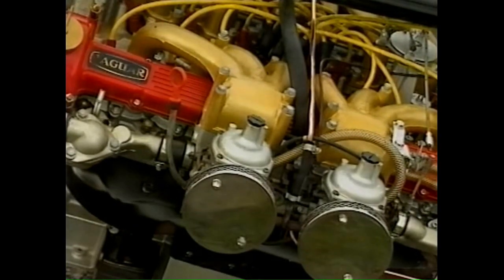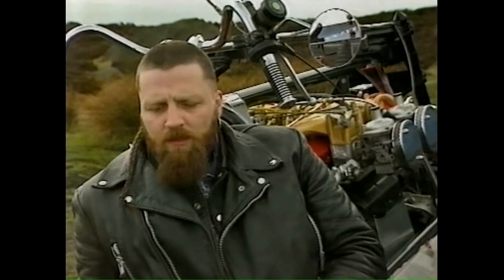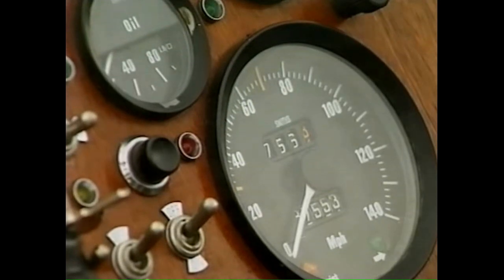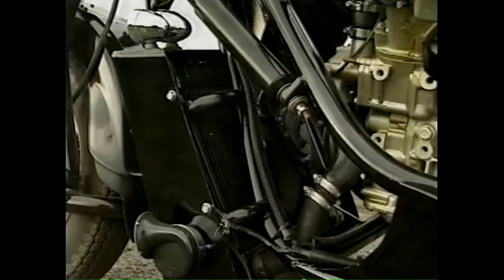The engine is a V12 Jaguar, complete with automatic box. Jaguar back axle, which I shortened about 6 inch either side. The dashboard, a friend of mine's dad made it. He just wanted to make something for it when I started building the bike. The clocks are XJ12, they come out of an XJ6. When you're building something so different, you have to use your ingenuity. The front wheels off a Honda. The radiators from nothing more special than an old Hillman Hunter, albeit with a mild restyle.